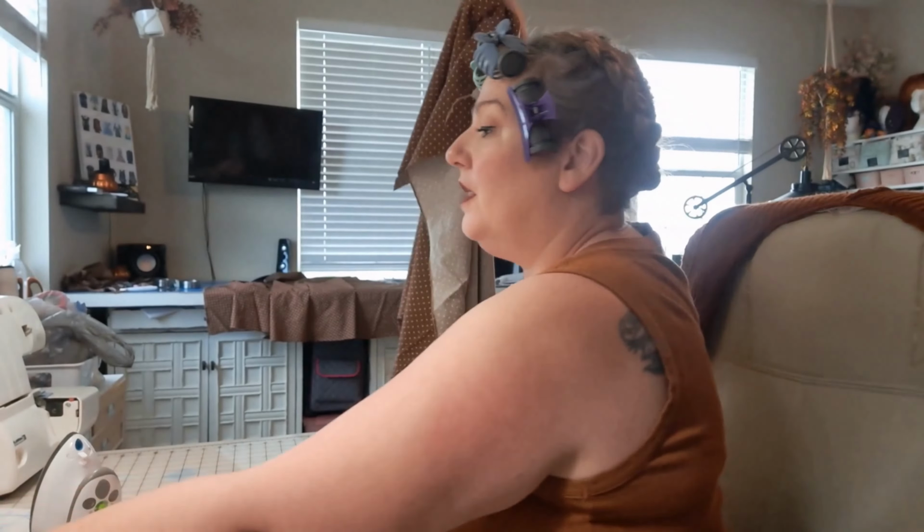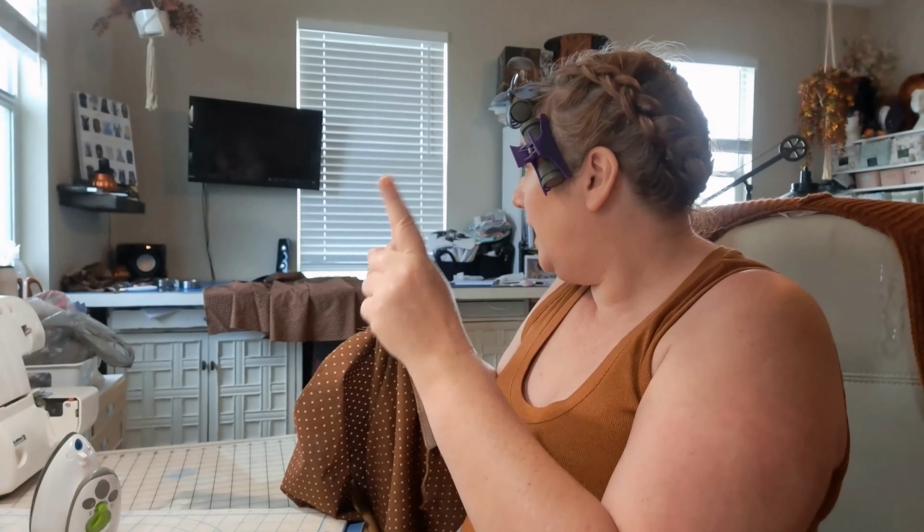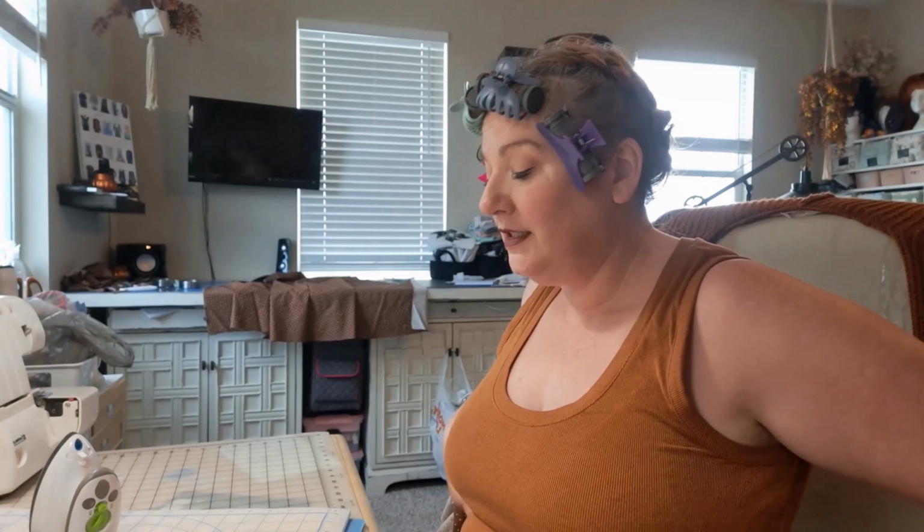Okay, it is 1 o'clock on the nose. I have the front of the dress assembled, the back of the dress assembled. So I just have to attach the front and the back at the shoulder seams, side seams, hem, armpit facings. But I have to stop for lunch. And I'm at 2.5 hours roughly so far. So I mean, it's definitely not a 2-hour make, but that's also considering that I did, in fact, have to pre-trace the pattern. All right, I'm going to go eat and I'll be back.